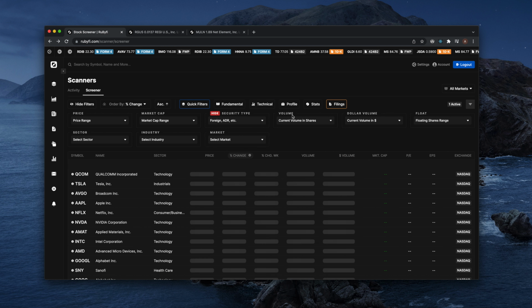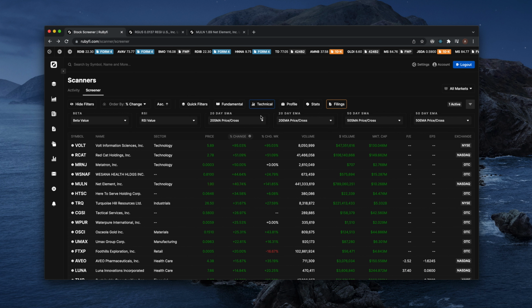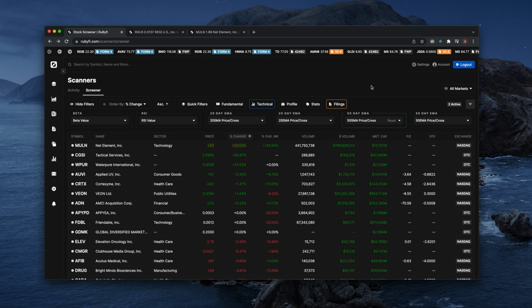the market. Let's take a look at some of the technical stuff. Maybe we want to look at the price is above, or maybe we want to look at some lows, right? Price below the 50-day moving average. We can sort by those. Obviously, a lot of those are going to pop up now because of the state of the market, but you can drill down with some of these indicators, and by combining them, you can find some interesting trade ideas that might make you a lot of money.